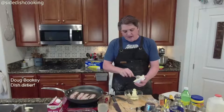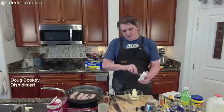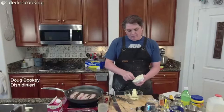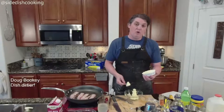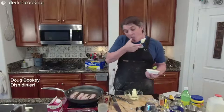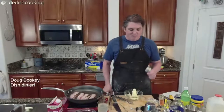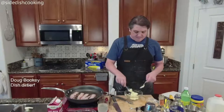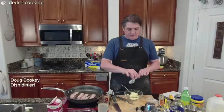I don't have store-bought honey because I haven't been to any farmer's markets to buy local made honey. We've never had marshmallow cheese. It's delicious. Sweet. We're going to use a baby whisk for that, or a tiny whisk.